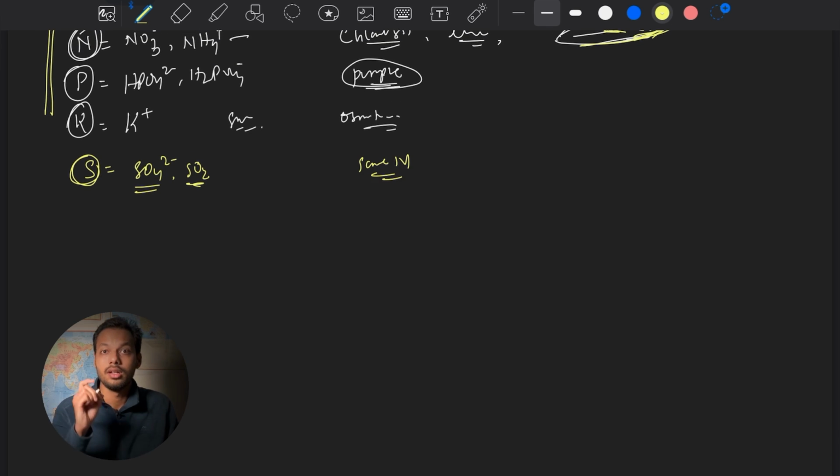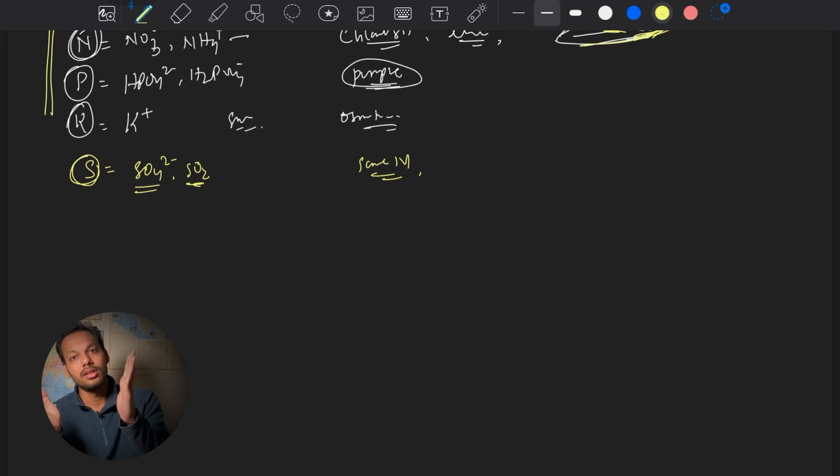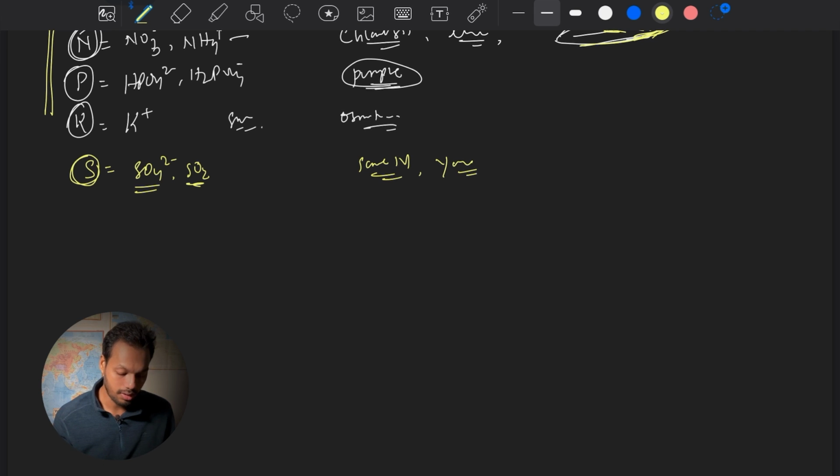Okay, but in case of sulfur deficiency, because sulfur is a low mobile, that means less mobile nutrient in the plant system, you will get the deficiency symptom at the younger leaf. Due to sulfur deficiency, the same deficiency symptom as of nitrogen, means chlorosis symptom, and it will start from the midrib to the sideway, or the margin. But you will get the deficiency symptom in the younger leaf, as sulfur is a less mobile nutrient.